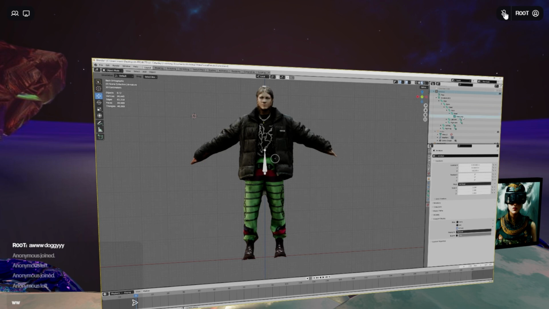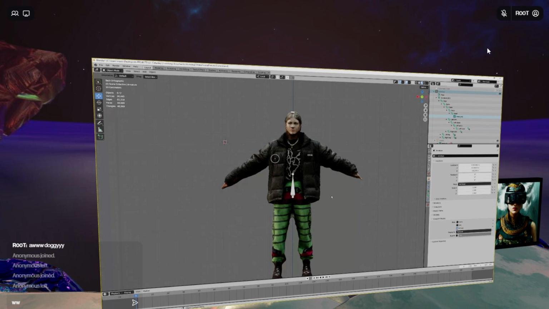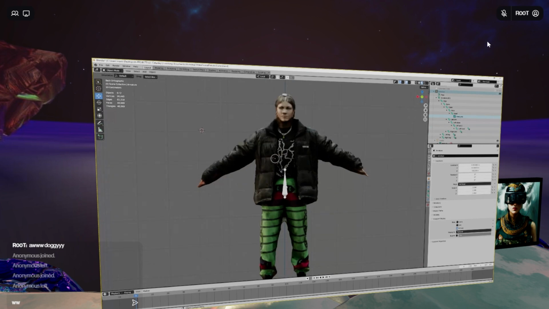It actually needs two bones for the head in order to be recognized as an avatar on some platforms, for instance Neos. But this is the basic naming convention, and it's pretty easy to find anywhere.